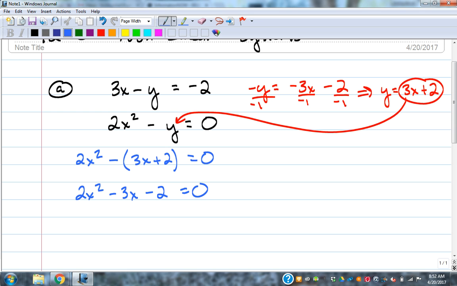What are our options? Factoring is a great option. It works really well on this one. What's another option if it doesn't factor? The quadratic formula is another great option. So we have those tools to solve a quadratic, and we're going to use them. I think factoring is my favorite way of solving them, if it will work. So that's what I'm going to do here.